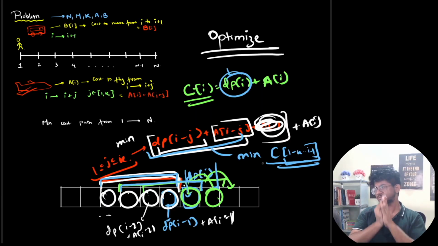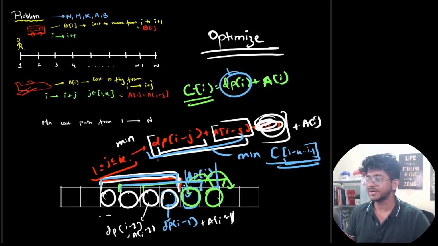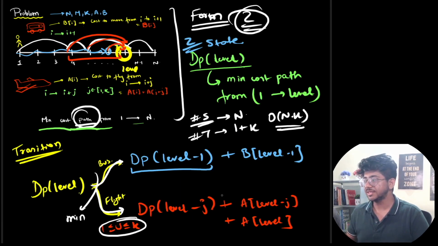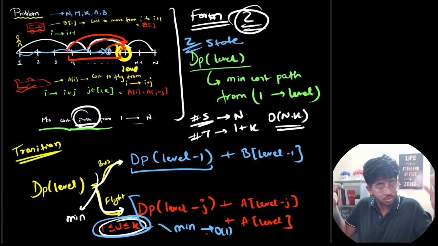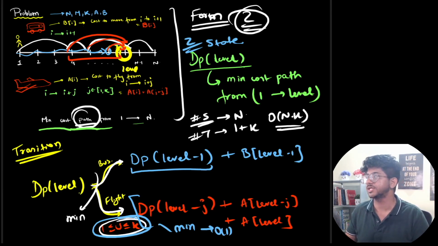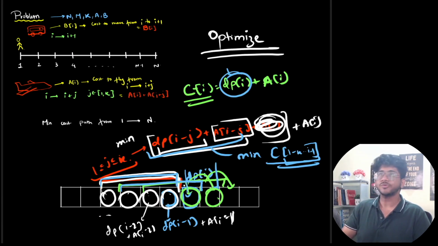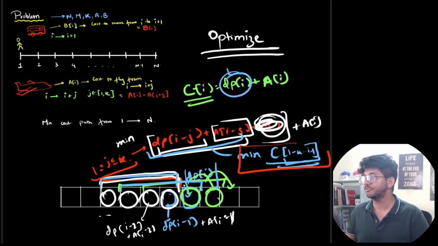We'll not create the c array. I understand this might be becoming a bit difficult to grasp, but what we're trying to see is that we need the minimum of very similar kinds of values from the last few things. So in this optimization, across all these loops, if I can find this minimum in almost order 1, then we can do this whole transition in order 1 and it would optimize a lot, right? So the problem reduces down to finding the minimum of the c array for every k window.